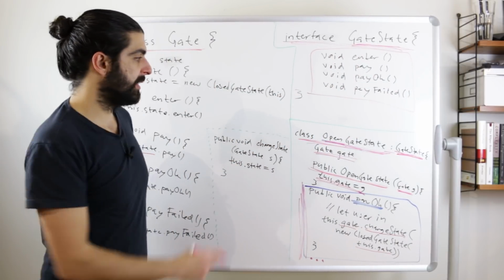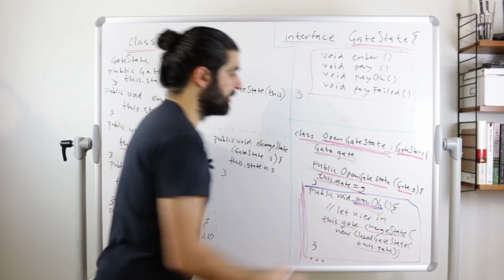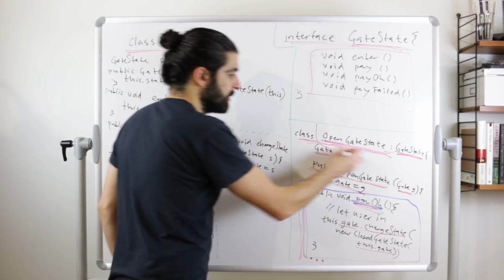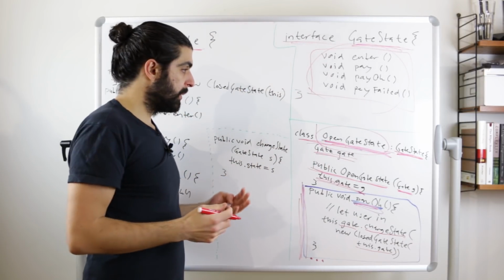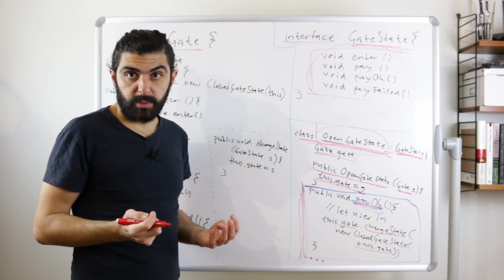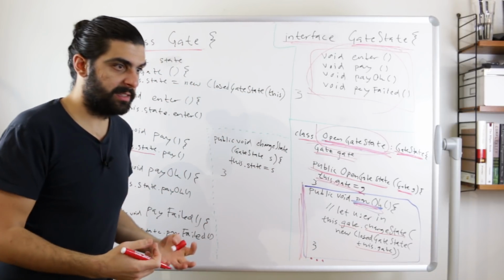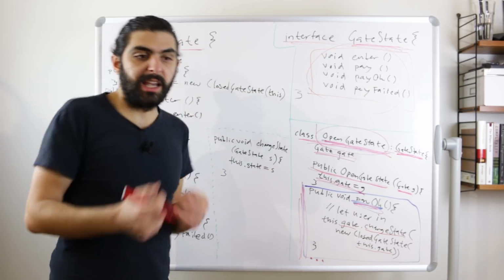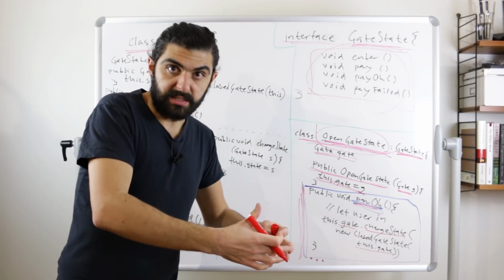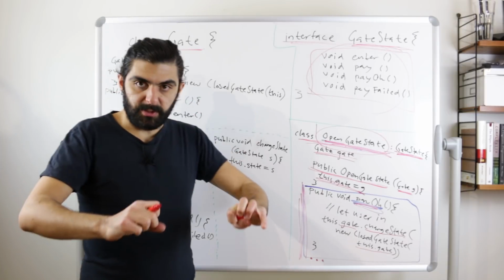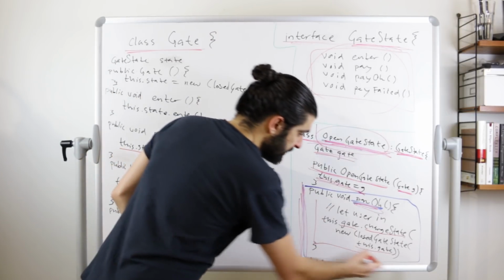And the point is then that every combination of a state and one of these messages, one of these methods, every combination of one state and one method, one pair of that, can have a separate implementation. So we ask ourselves, what happens if we receive the message that the payment failed if the gate is closed, or if the gate is processing the payment? And then we have a specific location in which we can put that specific code. And that specific code is essentially here.